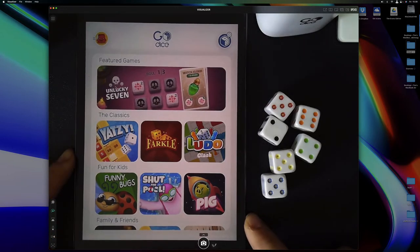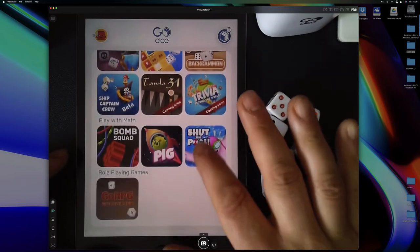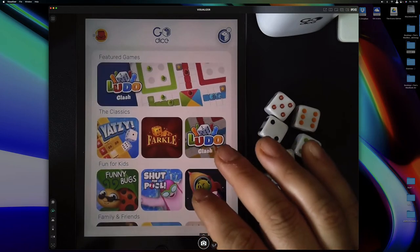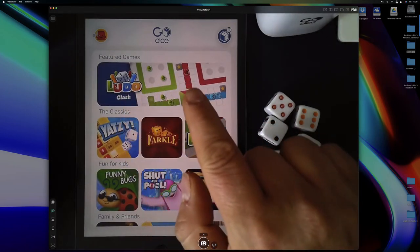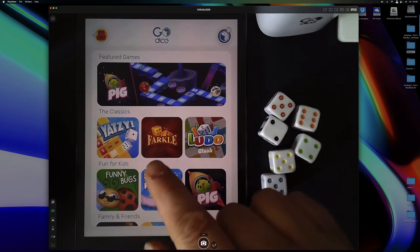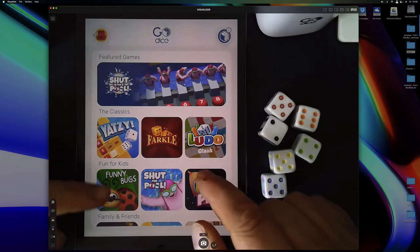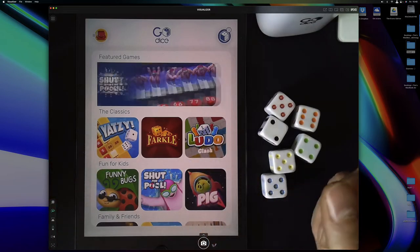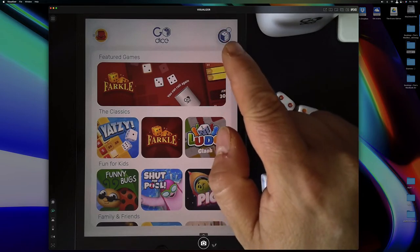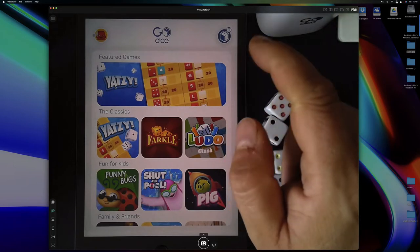So I'm opening up the application, and you can see there's a number of games in there. I haven't used any of them. I've had a quick go with the Go RPG, but I'll talk about that one. As you would probably imagine, these games are all using the dice to roll to do various things, Yahtzee and Ludo. There's a few other ones as well, but at the moment, this application doesn't have any dice associated with it. Up here on the top right, you've got a little icon, and that zero number there shows how many dice you've got connected at the moment, zero.